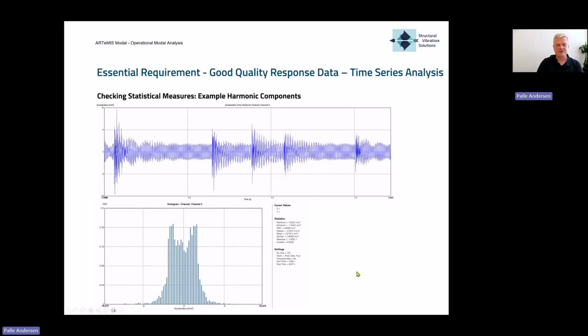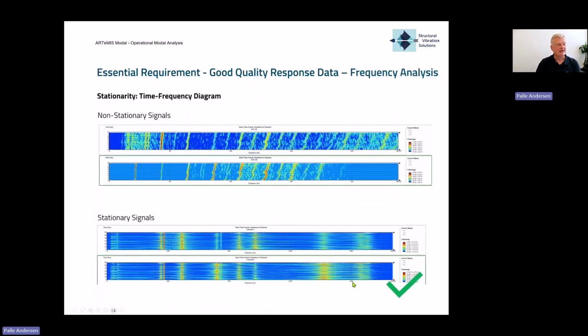So this is some of the things that you can see from viewing this kind of data when you do the time series analysis. Let's now look at the frequency domain, what you can get out of that, because you can actually get similar or additional things when you study that. And one of the things is, if you look at a time frequency diagram, then you look at a diagram where you have time up here as the vertical axis, and you have the frequency here.